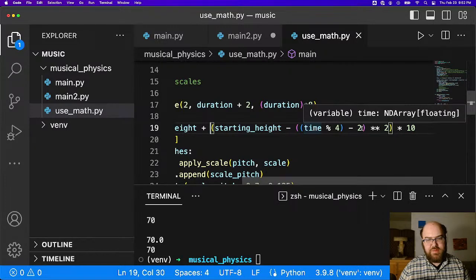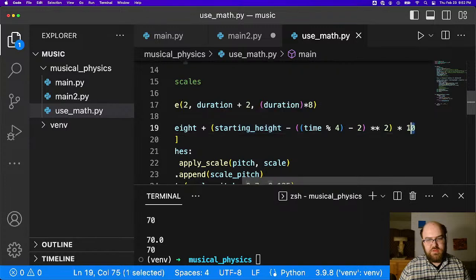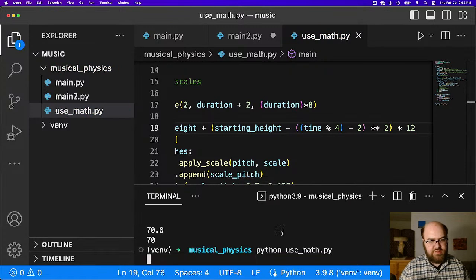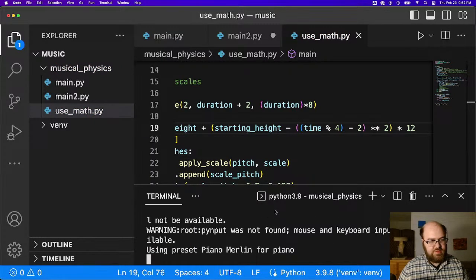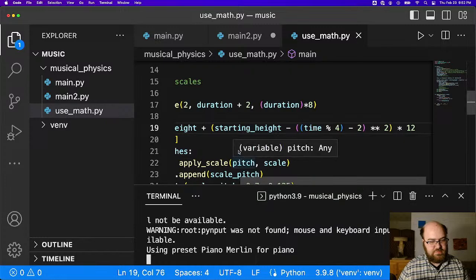Time modulo 4 minus 2 ranges from -2 to 2. 12 is just a total guess, so it's probably wrong, but let's try it. Let's just make sure this works, something like what I wanted.